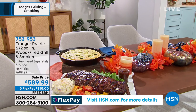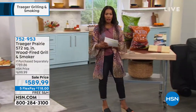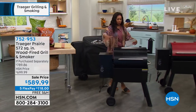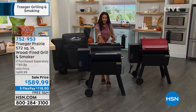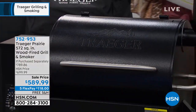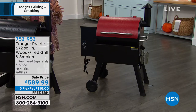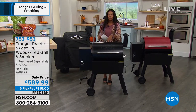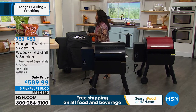Let me come on over here and give you a little tour of what you're getting first off, and then we're going to be joined by Diva Q herself. This is the Traeger grill and I've got two colors for you. You can choose it in black, or we've got this pretty cinnamon red. We're going to take you on a tour so that you'll be confident with exactly how to use everything.